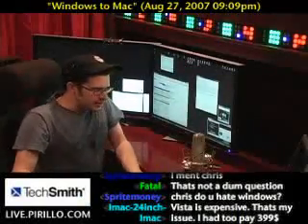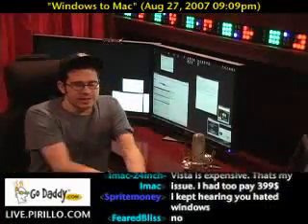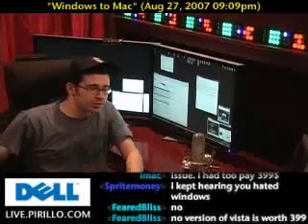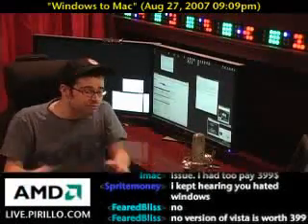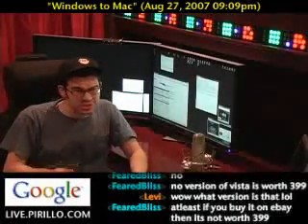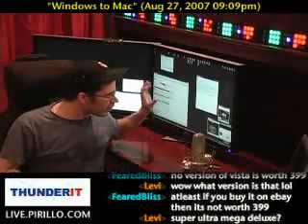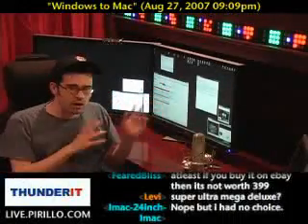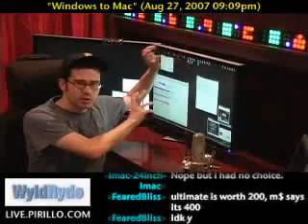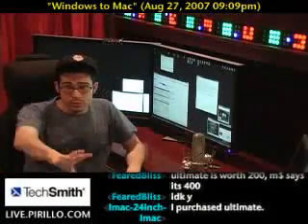Let's see if we can break this down a bit. First of all, Windows XP is one operating system and OS X on the Mac is a completely different operating system. You can share files between them — Word documents, in some cases emails — to a certain degree. And I think if I'm understanding this correctly, that's all this user wants to do: take all their data possibly sitting in the My Documents folder on his XP computer and copy that over to OS X or his Mac.